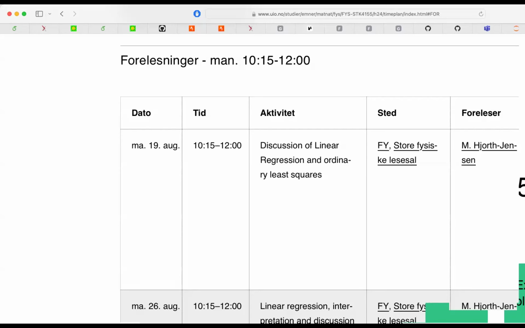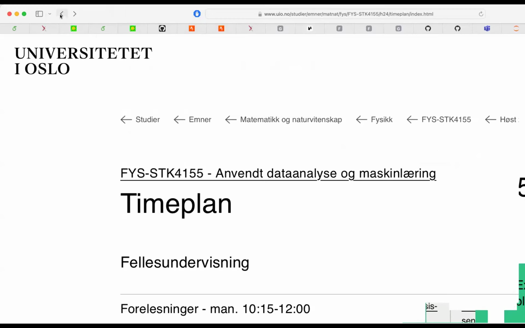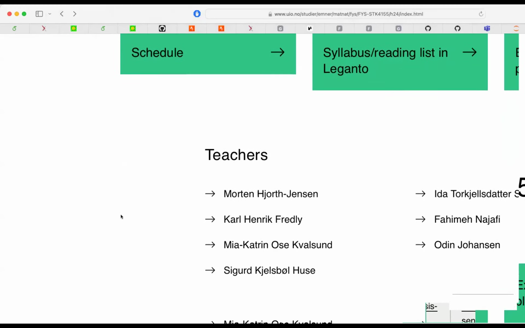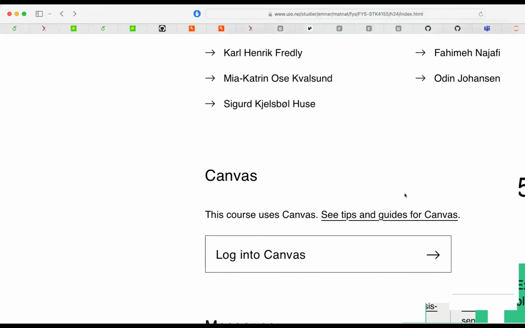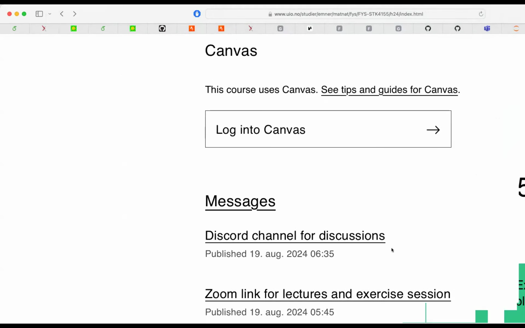Okay, so that's the official website. And if you scroll down here, you will see all the additional features we have. We use Canvas for handling of exercises and projects. There's a Discord channel, if you like to use that one, where you can drop questions and you can have discussions among yourself and with us.